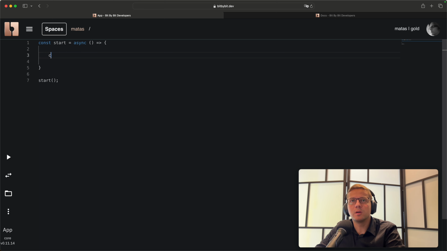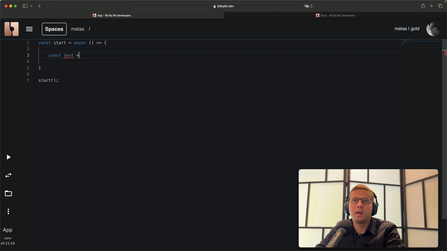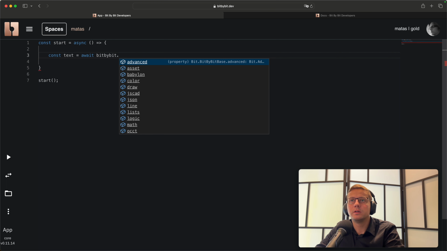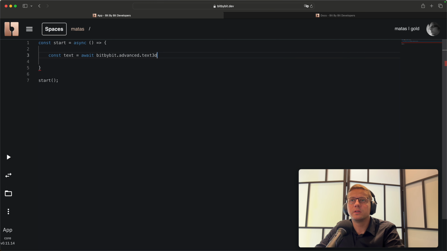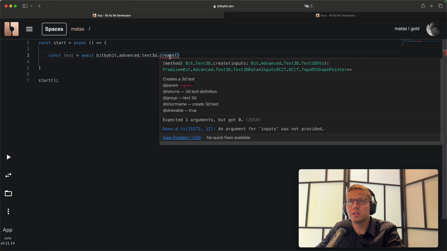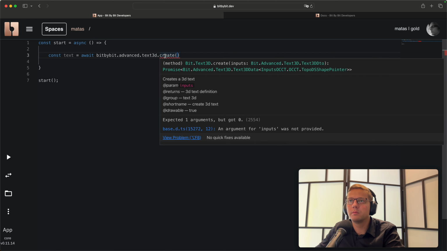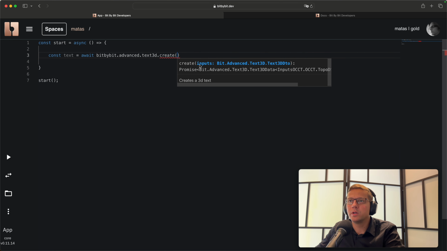So let's just jump into it immediately and create a constant called text. And let's just do this, await bit by bit advanced text 3D create method. So you see that now it's red, which means that it sort of expects something to be passed as an input to the method. And what it wants is those inputs that are defined by this class.